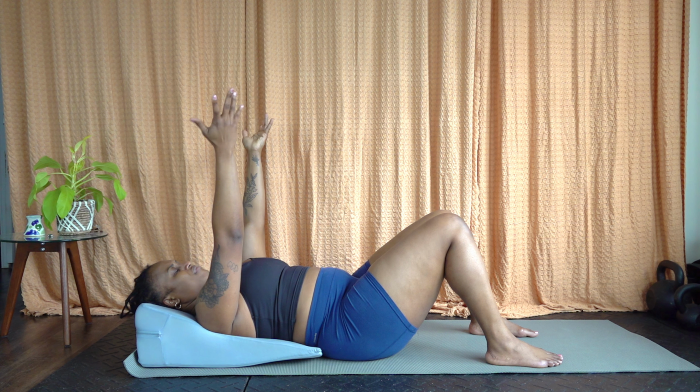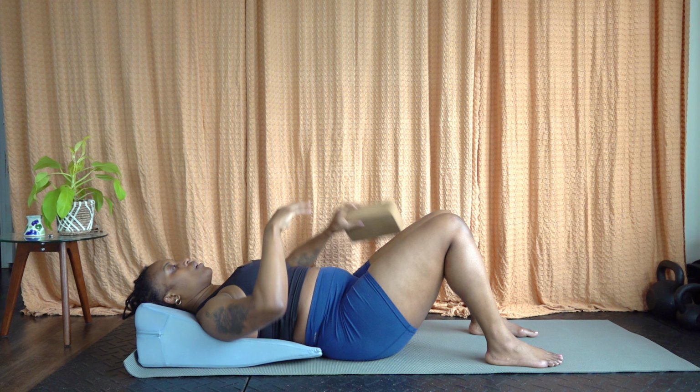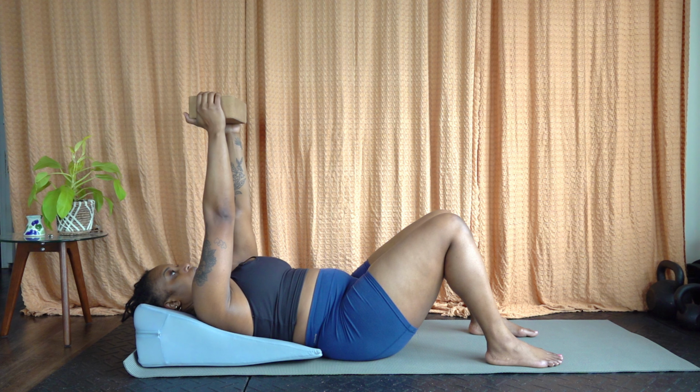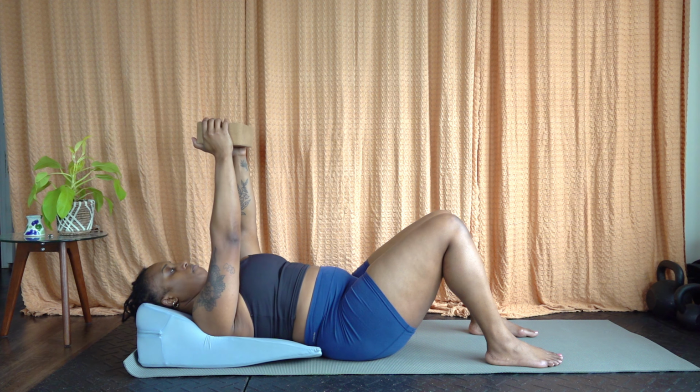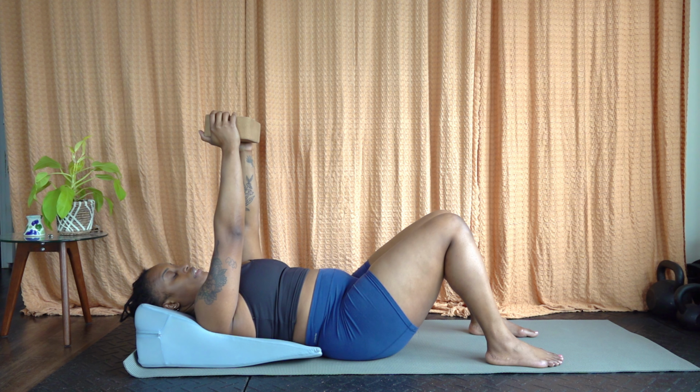If this is just not feeling good, you could clasp hands together, you could hold a pillow, you could hold a block. And you're going to imagine, let's say you're holding the block, that you're pushing the block up to the ceiling and then you're pulling it down towards you. Your elbows in an ideal world stay straight. Okay? Let's go for it.